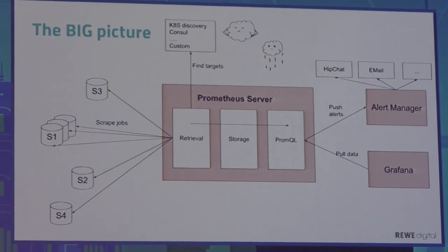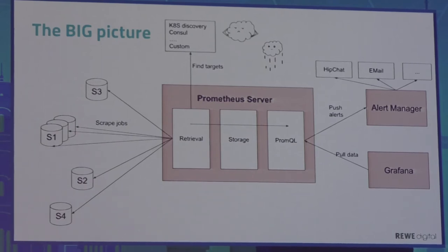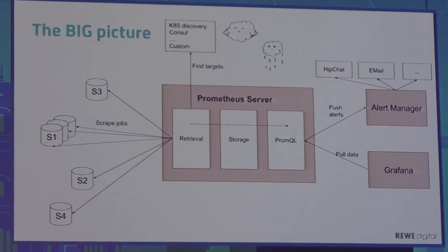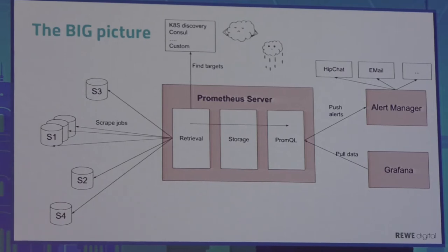Our services are generally loosely coupled via Kafka, but they have one thing in common: they expose an HTTP endpoint that delivers a text file containing metrics. Once Prometheus discovers all service instances, it starts to collect these metrics — pulling them periodically, every 15 seconds in our setup. The metric data is stored locally in Prometheus-specific storage, and then Prometheus exposes it to the outside world through a query language called PromQL — imagine something like SQL, but quite unusual for those used to writing SQL.